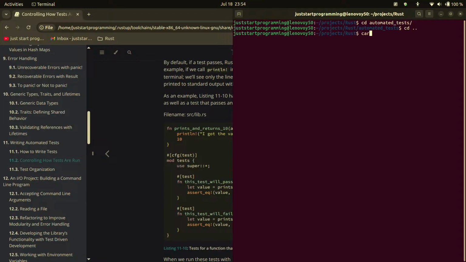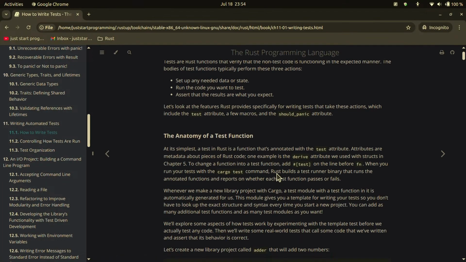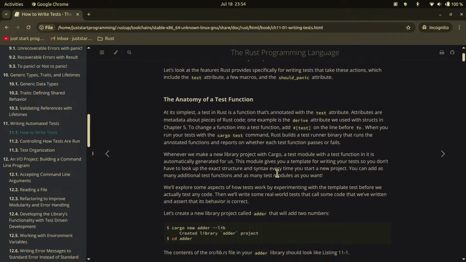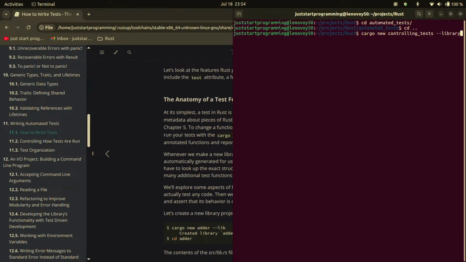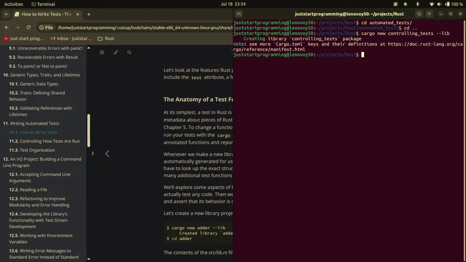Okay, let's create a new one. Cargo new controlling tests slash library like this. That's it. Lib. Okay. cd controlling test code dot.